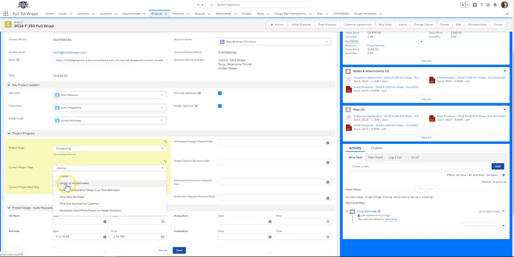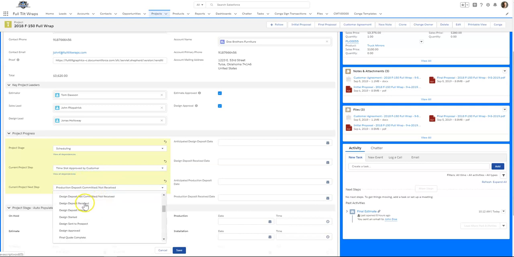So we could also skip over, if we actually were quickly able to calculate in our own heads at Brad's level, the length of the job, cleaning and the prep it's going to take, the time slots, we could actually come down and say that the time slots are identified and we need to get the approval from the customer. If Brad went ahead and did that, he could actually come in and note this as the time slot is approved by the customer.